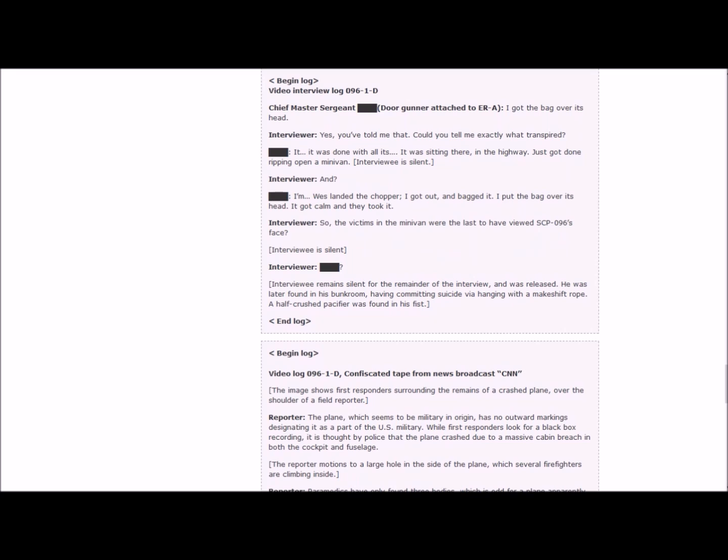Interviewee remained silent for the remainder of the interview and was released. He was later found in his bunk room having committed suicide via hanging with a makeshift rope. A half-crushed pacifier was found in his fist.